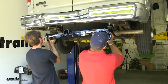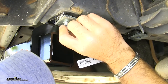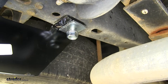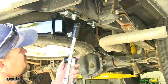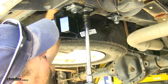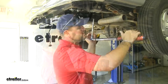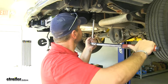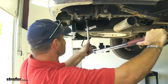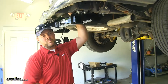With an extra set of hands, get your hitch into place, then take your flange nuts and put your remaining hardware on. Do that same thing on the other side. Next, we'll take two 7/16 inch sockets and tighten all of our hardware down. Then we'll torque all of our hardware down to the specifications in the instructions, and repeat that on the other side.